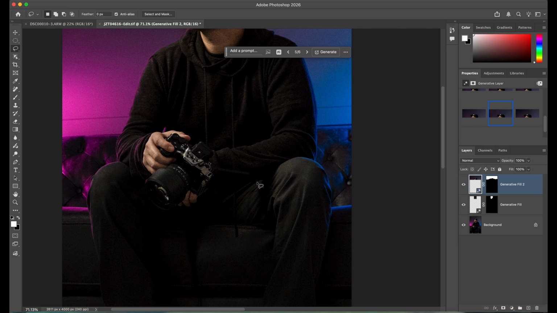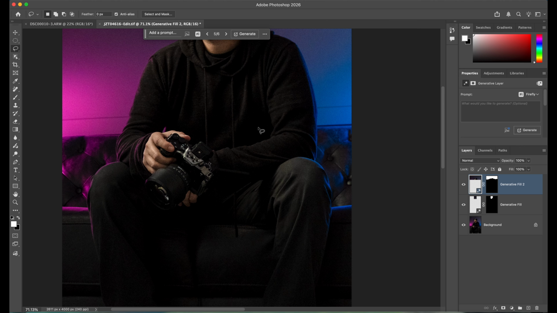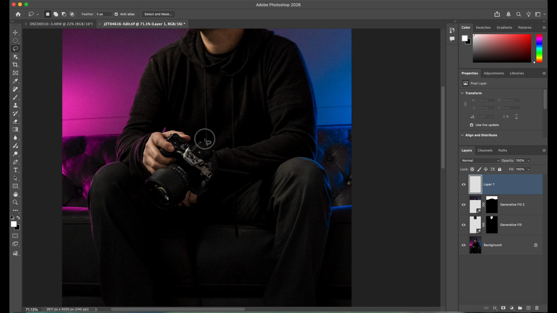Just for fun, let's get rid of this camera and see if it can swap it with something else. So to do that, let's go on a fresh layer actually. So I'm going to go down to this box on the bottom right here where it says create a new layer, and I'm going to click it. And now let's make a selection of the camera. Now, the only thing is we know that AI and fingers are still not the best, okay? So this is probably going to be quite hilarious. I bet there's going to be some AI finger issues happening.